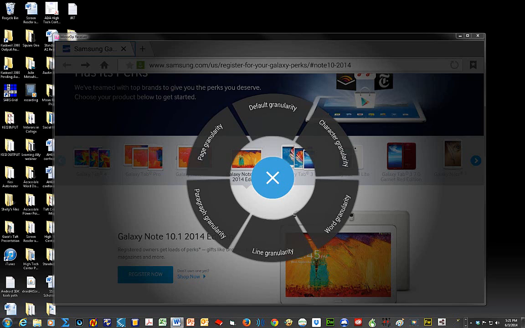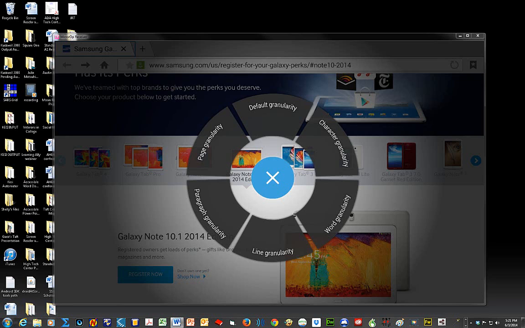Once you access the local context settings, you will be able to scroll around with your finger in a circle and hear which type of granularity you would like to navigate the page with. Granularity refers to how parts of a page are broken down. So you could navigate to different parts of a page according to the page items, the paragraph items, the line items, word items, or by character.